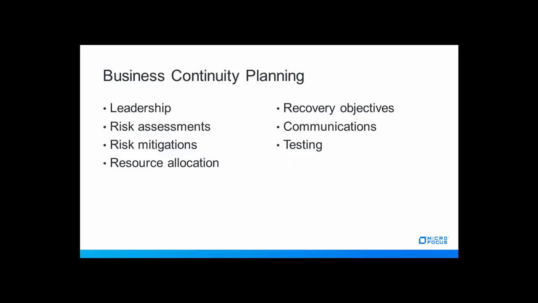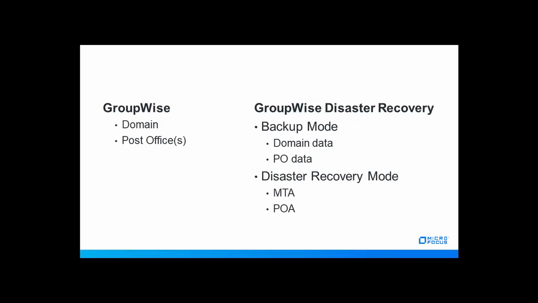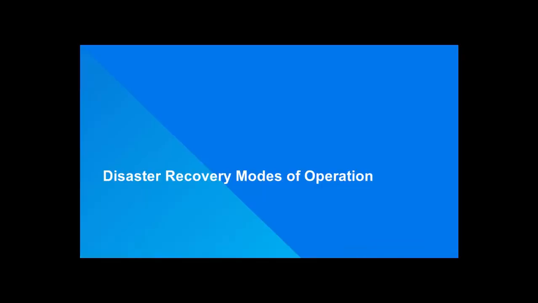It is up to you to figure out how to best fit GroupWise Disaster Recovery into your company's business continuity plan. Any kind of business continuity plan has to take into account what resources the business has available and what is actually important to daily operations and the infrastructure surrounding the business. We are going to discuss how to properly design and test a system that includes GroupWise Disaster Recovery. I'll be discussing designing for robustness and how to test disaster recovery mode.